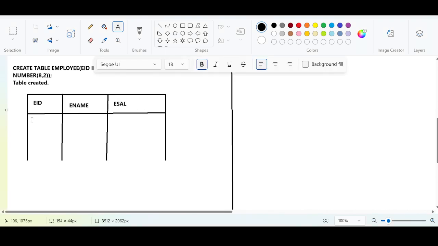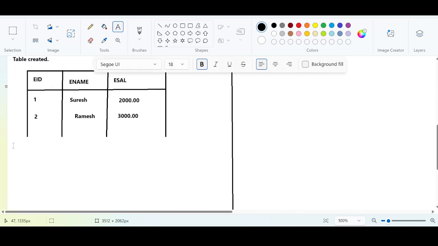One row for Suresh with salary something like 2000, and another row for Ramesh with salary something like 3000.